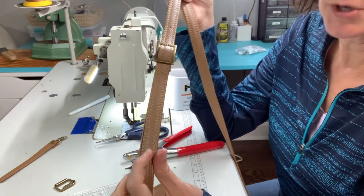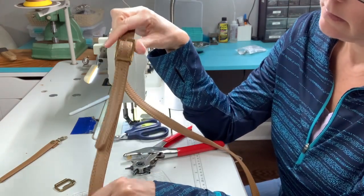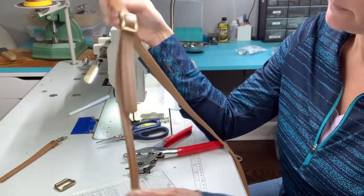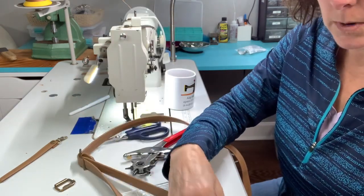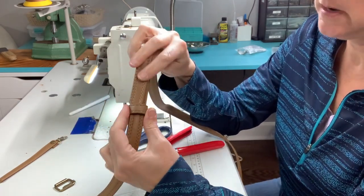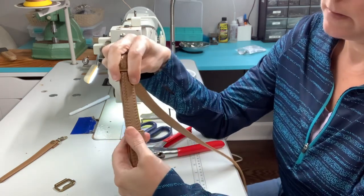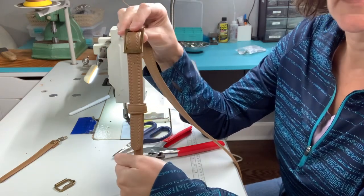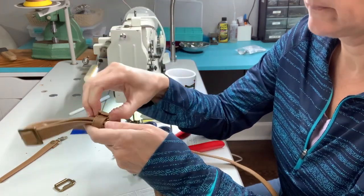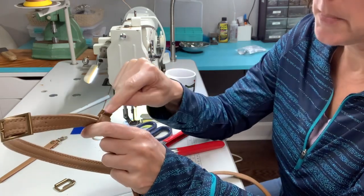Now, I almost could go ahead and use that strap keeper on here, and I think I might do that. I mean, it's holding it down okay. But if I had this other buckle on there, what would happen, I think y'all get the idea, but this would feed through here so that it would hold this down. Actually, I think I am gonna do that. Now you can edge coat this edge here if you'd like, and I probably will do that after.